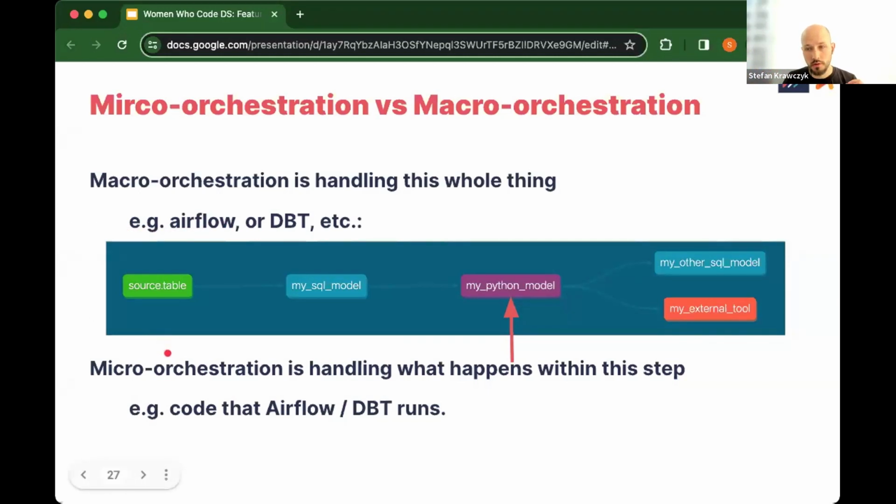Micro orchestration is smaller, so focusing on the innards of what's happening in one particular step. So specifically in the context of say Airflow or dbt, it is focusing on what is the code that is actually being run in that particular task. And so Hamilton's focus is on that part, trying to make sure that it is easier to iterate, understand, and debug. Since at Stitch Fix, in the case of that particular team, the macro was not the problem. It was the micro and being able to iterate and constantly change things in tasks without breaking things downstream.